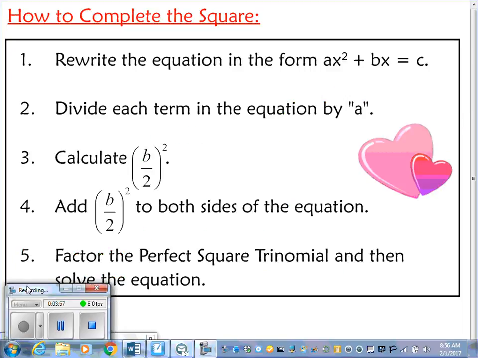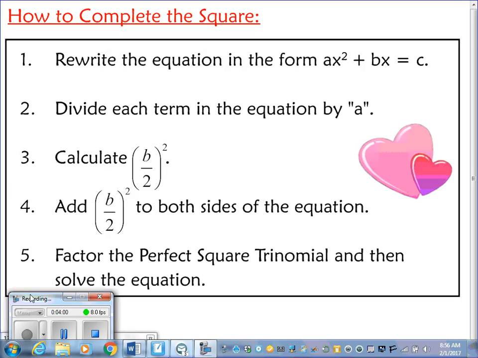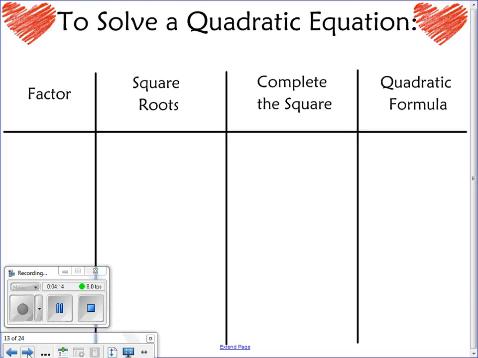So if you look at step by step how this works, grab your pink sheet for me, please. We're going to want to jot this stuff down. Step 1 is you want to rewrite the equation in the form ax squared plus bx equals c. You may want to put that in more general terms on your sheet, because that's very wordy. So right away, you might want to write ax squared plus bx equals c. That'll look very different than the first column, where you had ax squared plus bx plus c equals 0. In other words, you want x's on one side, c on the other.